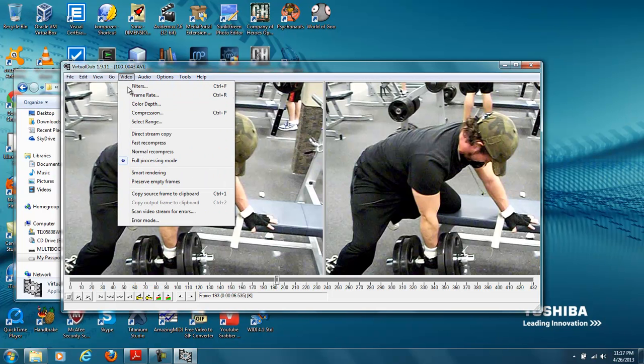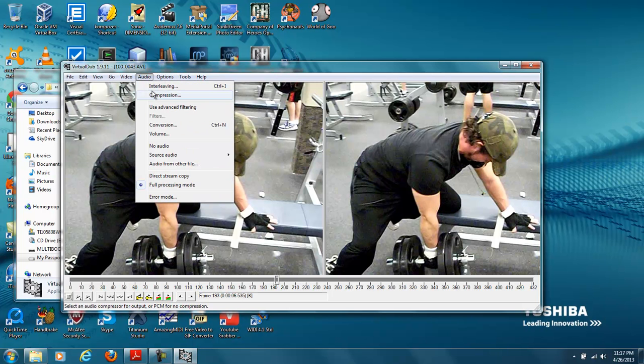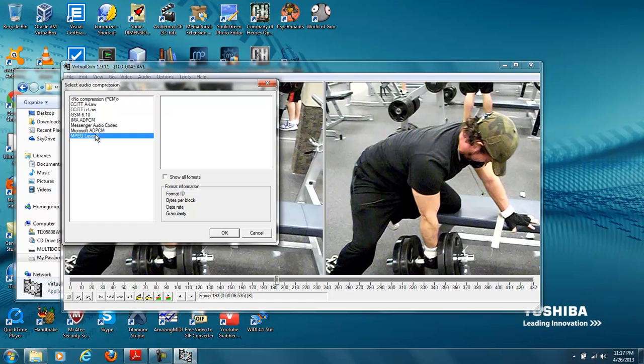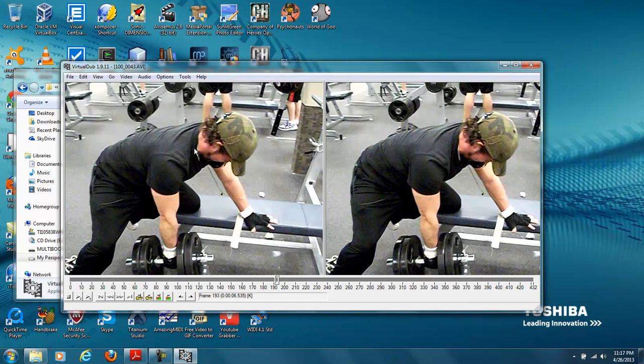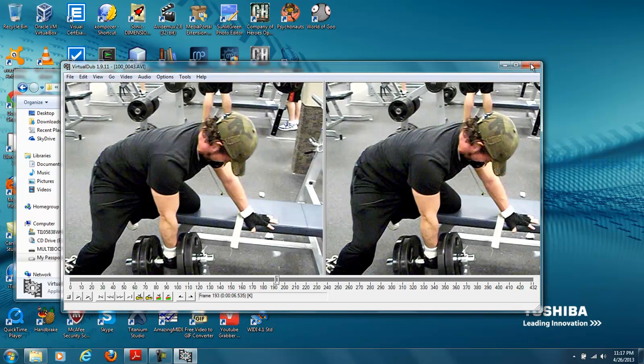So you go to video. Choose the compressor type, of course, with audio. Figure what type of audio you're going to use. So then goes here. You have a few choices, not that many, but of course you can always download additional ones from the website. And of course it has a nice little capture feature, which works perfectly fine if you haven't had a capture card on your machine.